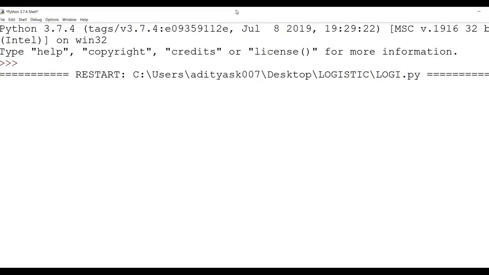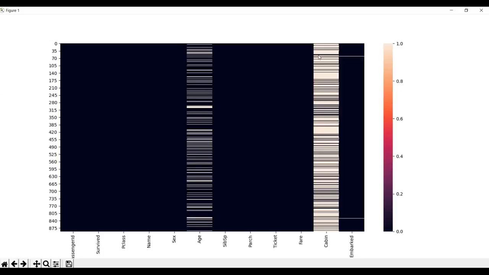As you can look into the heat map, you can clearly see, as I told you, cabin is nothing but the cabin number. So we don't need the cabin number. We will remove this entire column. We will not be using this column at all. But what we will not do is, whenever we have empty data in age, remove this entire row, because then we are losing out on a lot of data. So what we'll do is we'll add some dummy values and try to fill up this age.